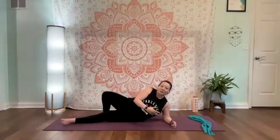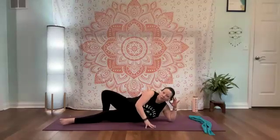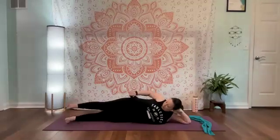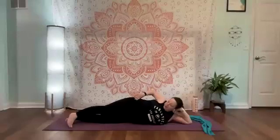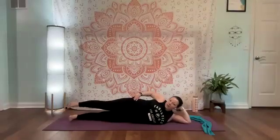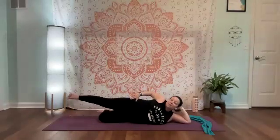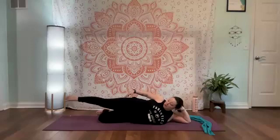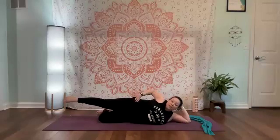And remember, different things for different people. You can be up here. We don't want to ever be here. You can be here. You can be here. You can be here. You can be here. Good. Legs can be long in front of you. Okay, that's going to be the hardest. This nice long balance. You can also bend that bottom leg. Today, my balance is a little off, so I'm going to take this bent knee bottom leg. Good.